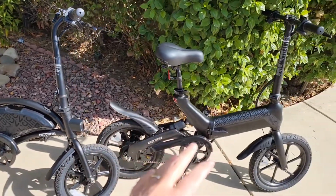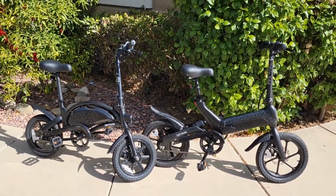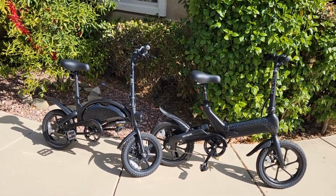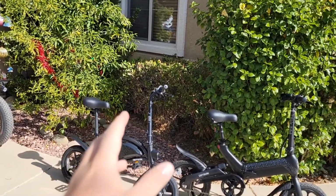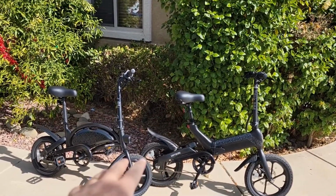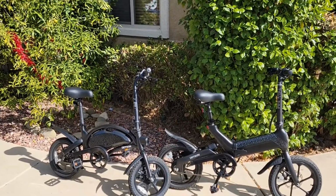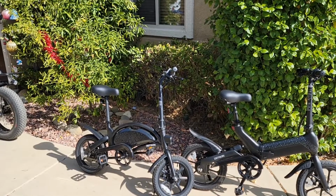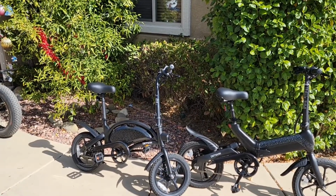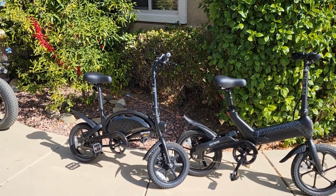So back to the Jetson family, you can keep those 2 bikes and get another one like that if you want to, if you have space at home, or not return them or sell them and get one of the Espin bikes. There's many bikes similar to this Espin, but many of them cost about the same but don't get that much power in it, or they don't get hydraulic brakes, they don't get as good forks.